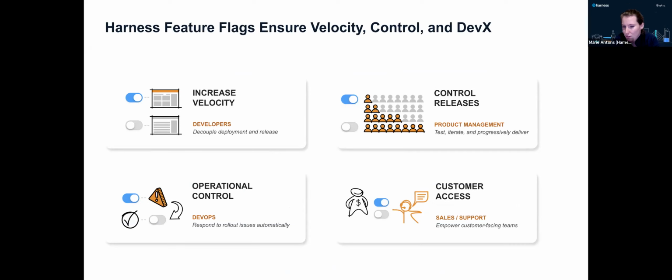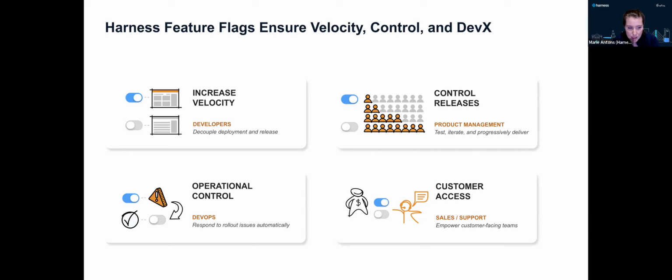So with feature flags, you can release to just production, so your developers will have access. You can do what's called a percentage rollout. You can release to just like 10% of your users, and then 10% more, then 10% more, then 10% more, or you can just flip the flag on and off, depending on what you want. And then you have operational control.